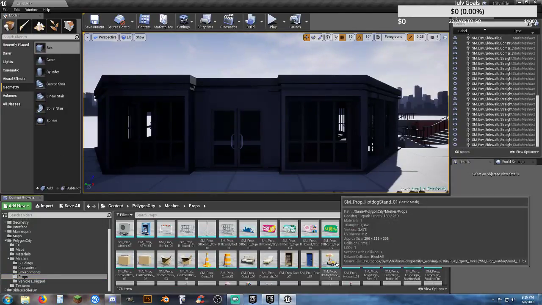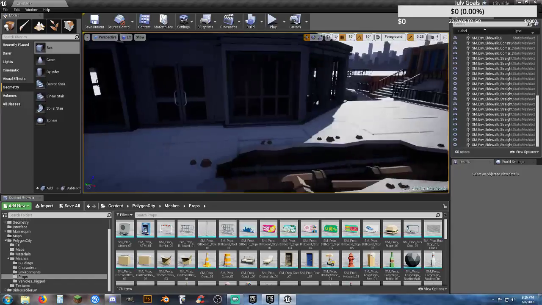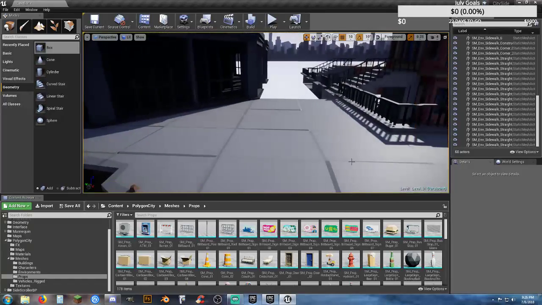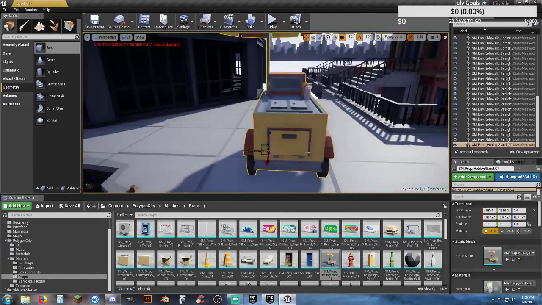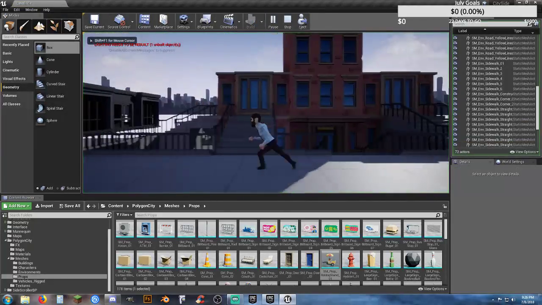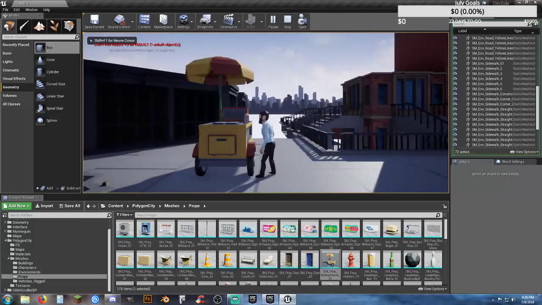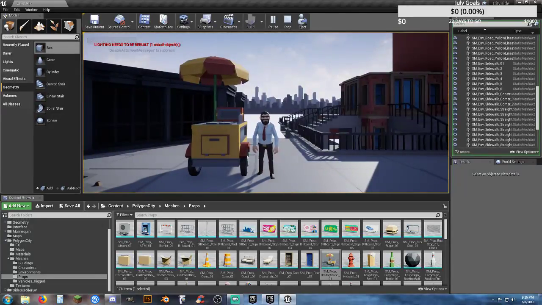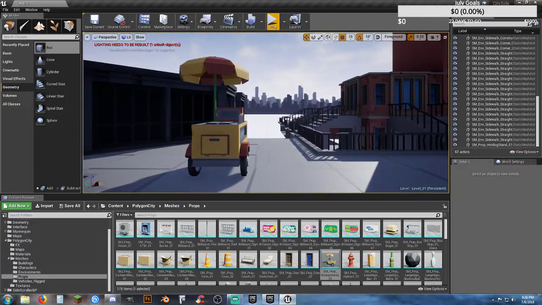We got a hot dog stand. The one thing I did notice about the hot dog stand, let's see if they fixed it in this latest patch. There was an upgrade on it. No. That was just absolutely huge. How is somebody going to stand here and work with that? They can't even reach in the thing to get the hot dogs out. The scale is too big.